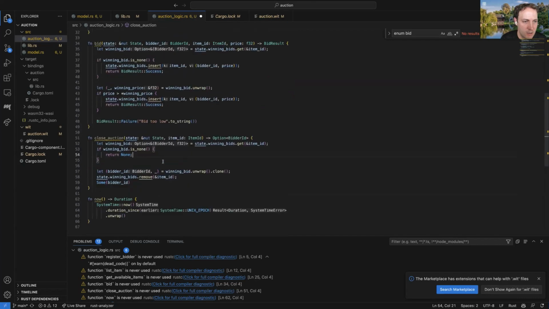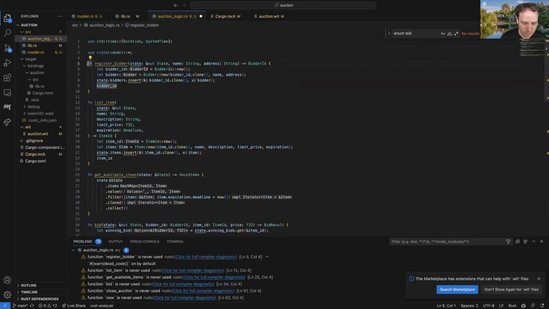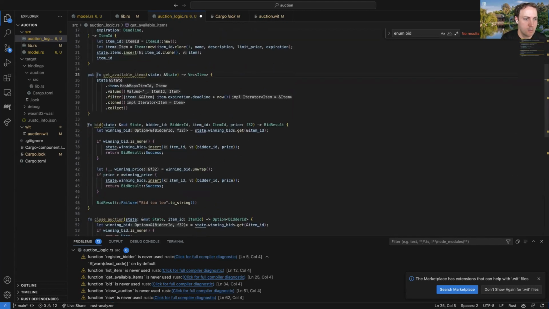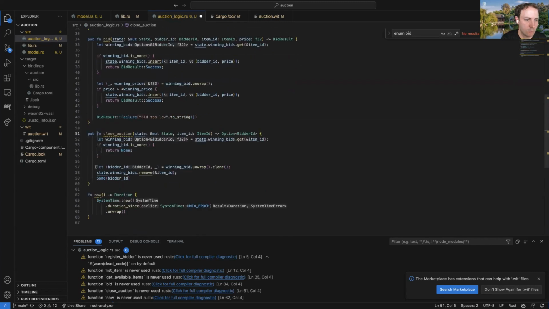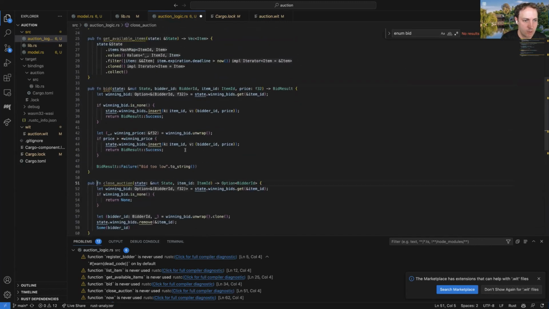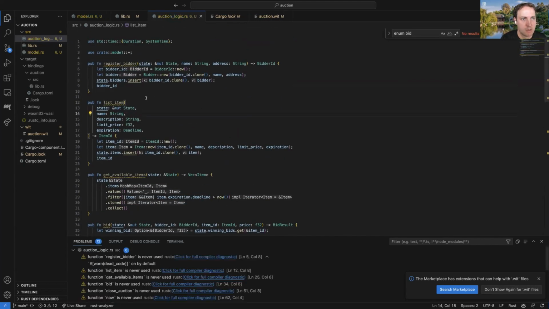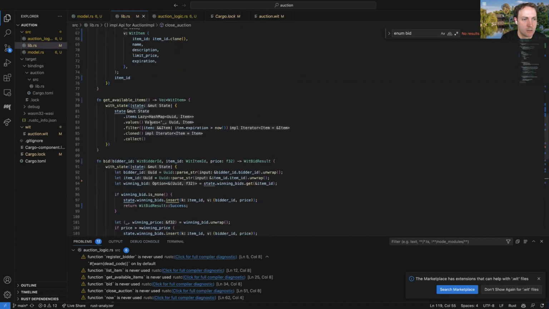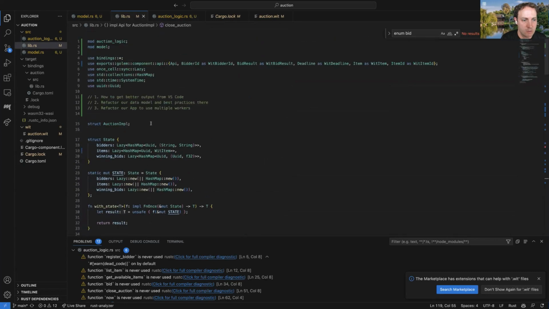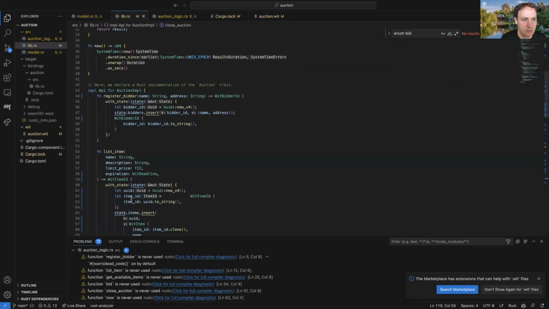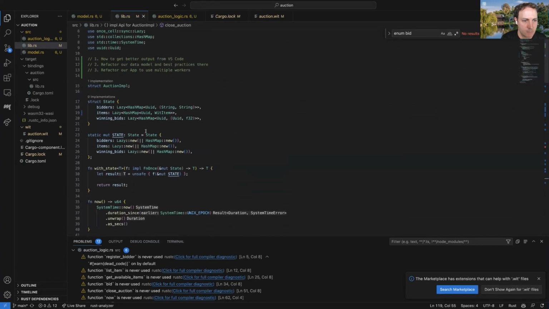So now that I've got all these methods, the first thing I'm going to do is remember to make them public here so that I can call them. And we could use some more specific visibility modifiers if we wanted, but right now I'm just going to make them public here because really this is accessible to anything within my code. And so now what I want to do is actually refactor this to use my new methods.